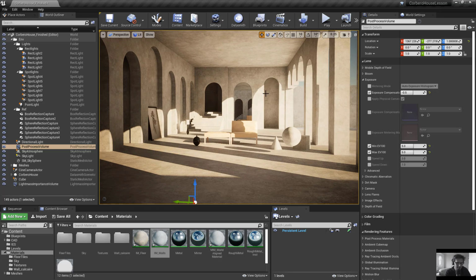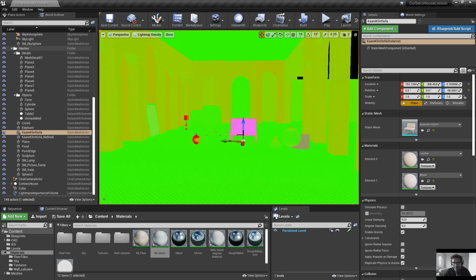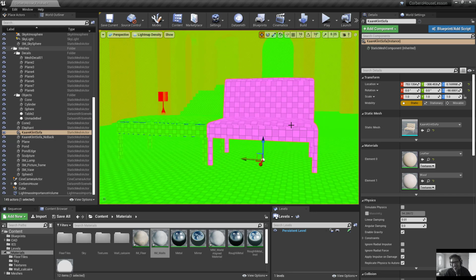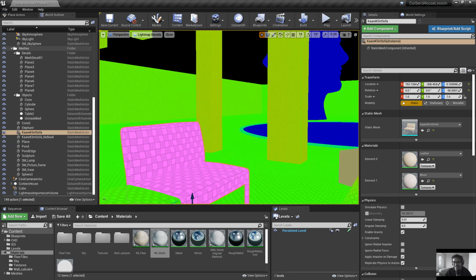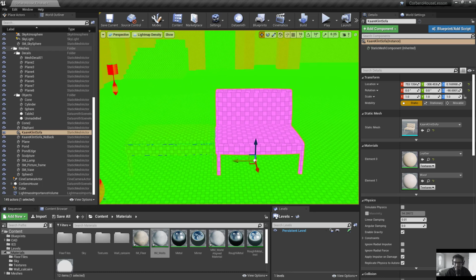Obviously when we build the Lightmass, we have to unwrap our objects, and we have to create a light map texture. Anyway, we have to deal with the light map resolution. That's what we're looking at here with the density, and just to have a little check on here.